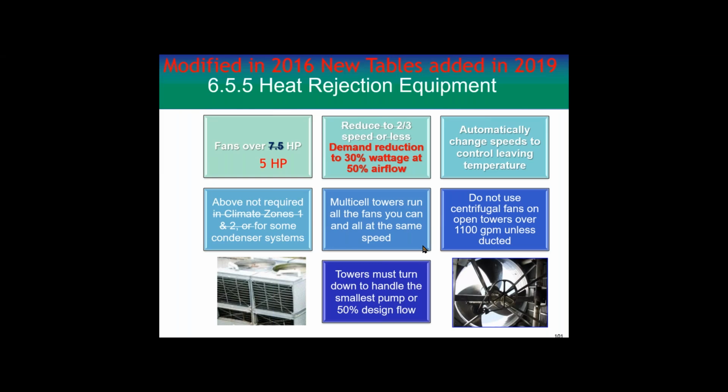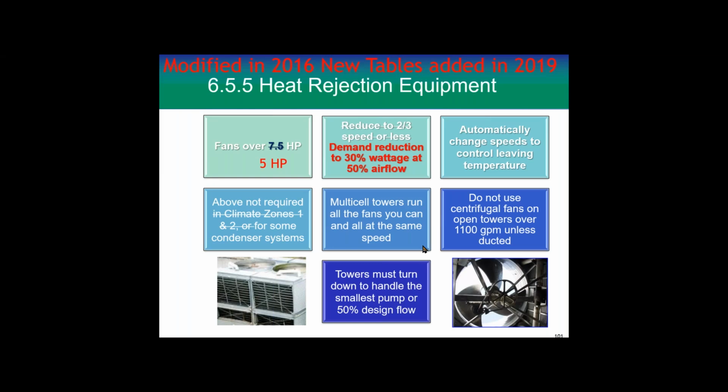What we want you to do is to use as cool water as your chiller can stand, because that saves the most energy, because your fan does not use the same amount of energy as your kW per ton do in your chiller. So it's good to drive it down as low as we can drive it. We removed the exceptions for climate zones 1 and 2, and for some condensing systems, to not have the variable speed, because we ran enough payback loads that show they pay back everywhere.